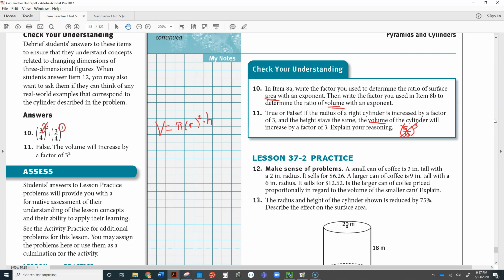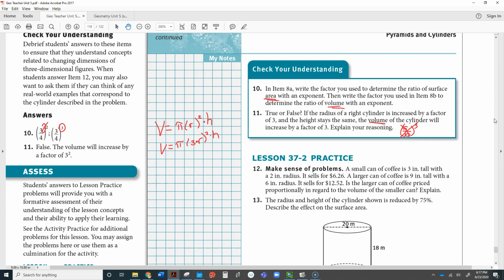So what you have to do in a situation like this is write the formula down for volume. For a cylinder, volume is equal to the area of the base, which is pi r squared, times the height of the cylinder. So that's the normal one. Now we're going to take that, and what's changing? It says our radius. And how is our radius changing? It's 3 times what it was. So now instead of our radius just being r, now it's 3r. So we're still going to square that, and then we're still going to multiply it times the same height that we had.